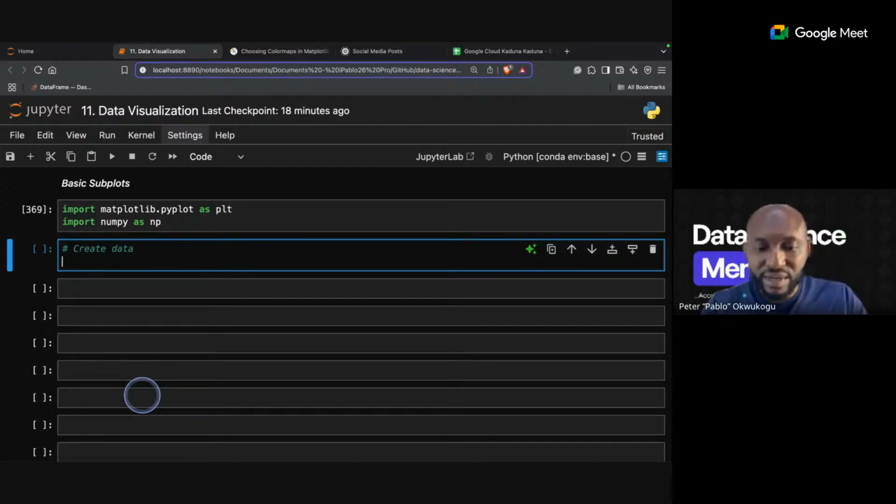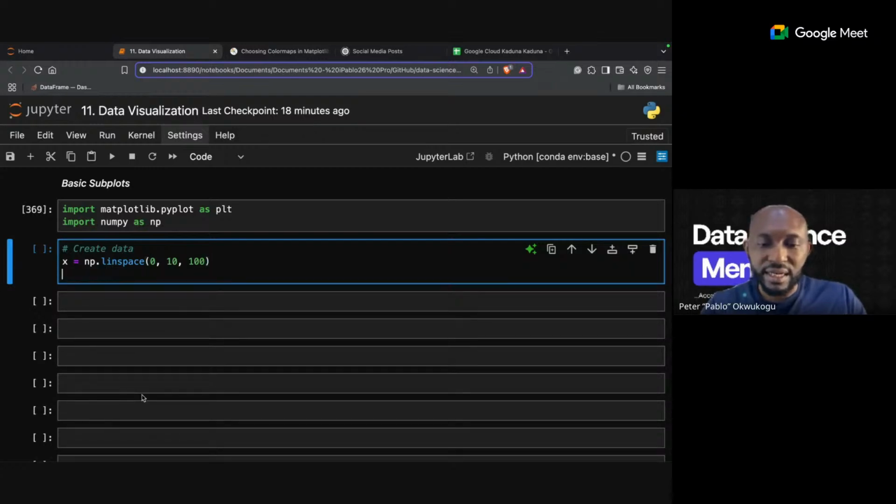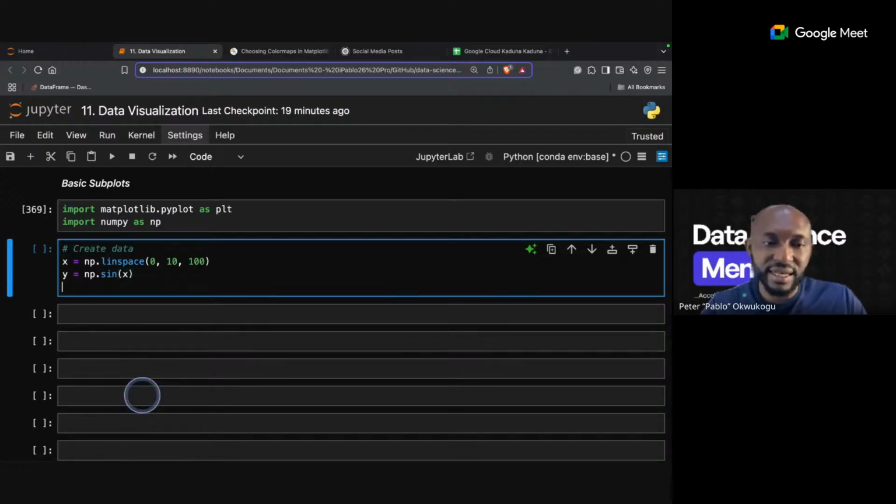So first, we have x, which is going to be np.linspace, and we're going to have 0 to 10 and 100 elements in here. Next, we have y, which is going to be np.sin, with x inside, and then we're going to have here, should I call it z?